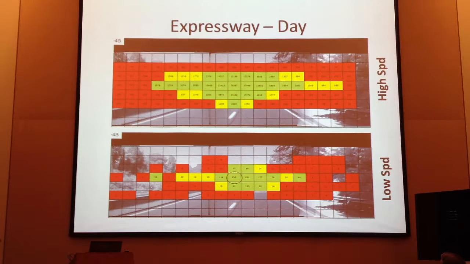This is the highway express. This is the high speed group. This is the low speed group. Initially we thought if the driver is driving at low speed, they probably should be relaxed to explore others. We expect this green area to be more spread out, but in reality, when it's low speed, the driver is actually more focused on the roadway. Okay, and we want to find out why that happens.